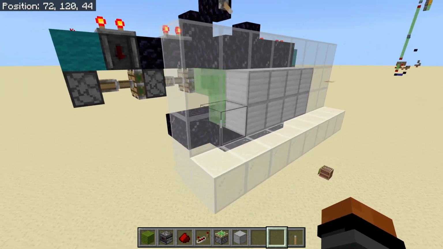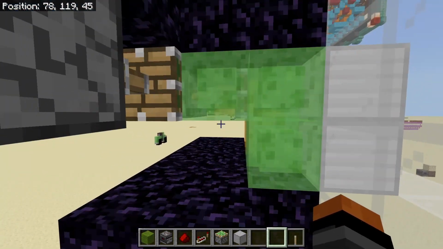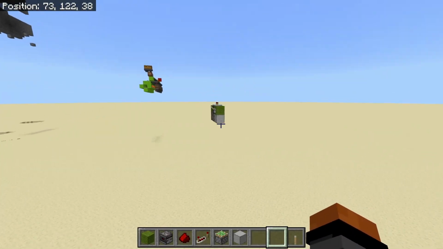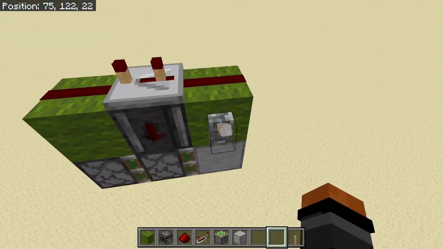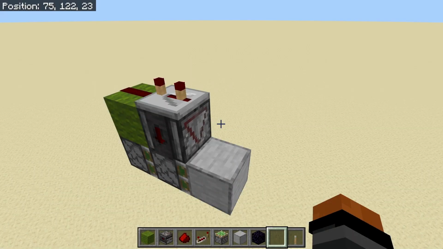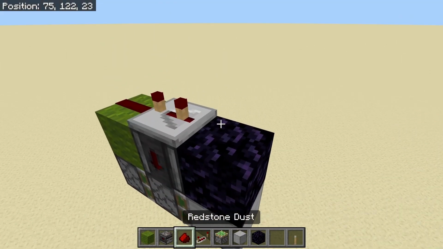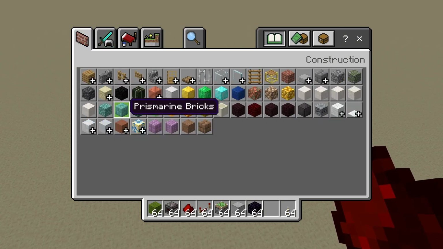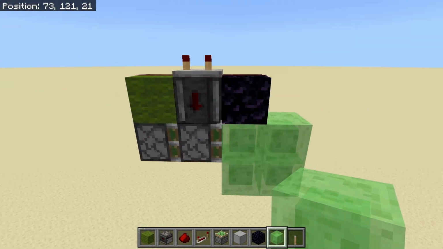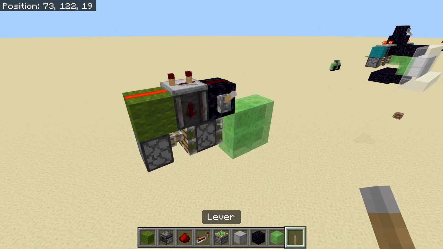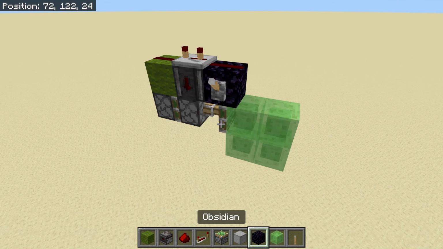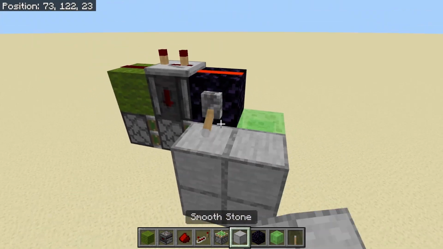In this door here, we're actually pushing slime blocks, which allows us to move much bigger pieces at once, like these doors here. So if we want to do that with this one, we're going to have to take out this block here and replace it with a non-movable block. There's several you could choose from. I'm going to use obsidian here. So we take that, put some redstone dust on it, and now if we take some slime blocks, we can move all of this at once. Well, not if I flick it twice. There we go. It extends and retracts, so we can attach blocks to it and move them like it's one solid entity.